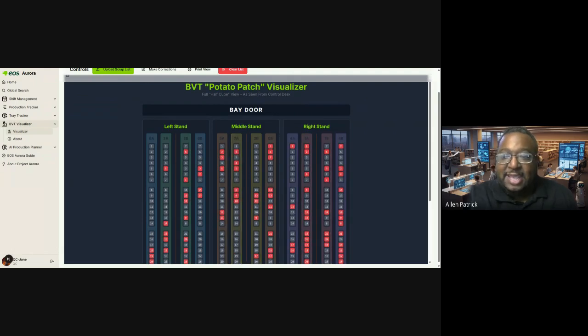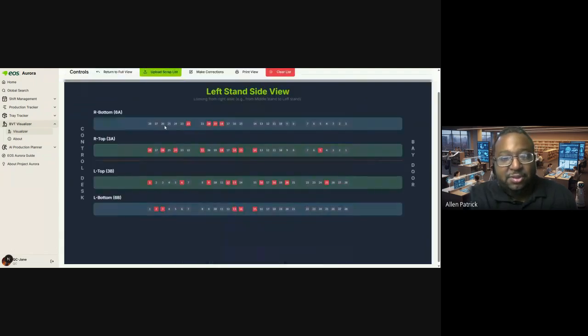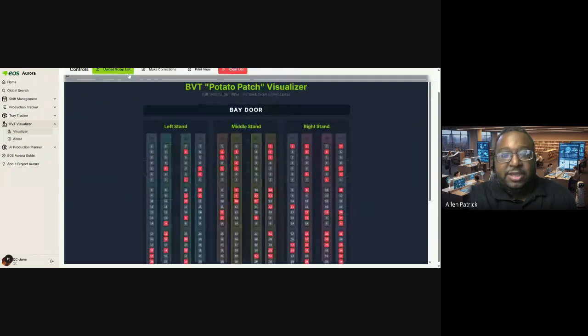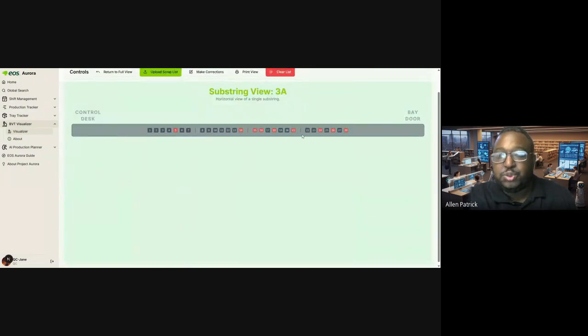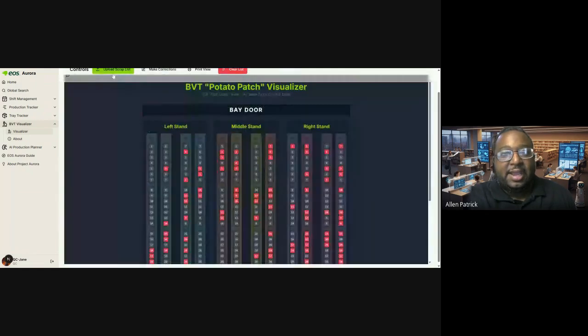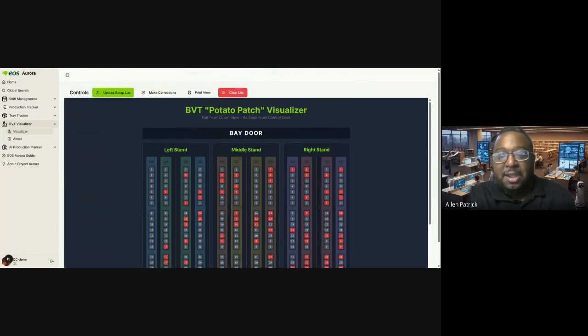And just as it has it in these views, we also can look at the same data in the other views. The bottom line is that we can have this information given to even a production tech that might not be aware of how the BBT is listed. Sometimes, these batteries are listed in opposite orders and strange listing. But this right here would allow them to look at it for what it is, and then determine what specific batteries need to be rectified.